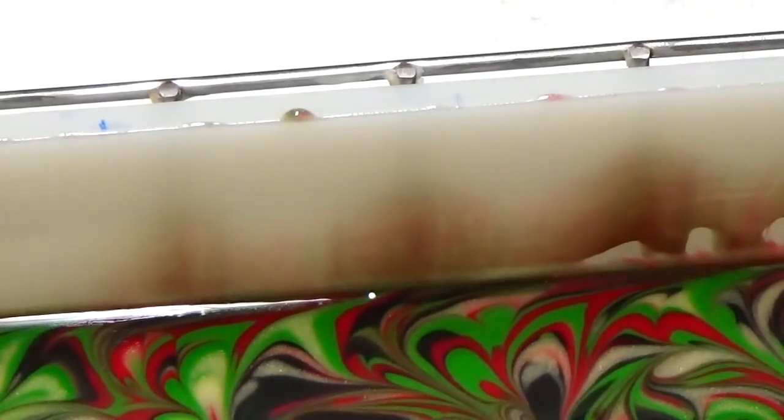But give it a try. It's not hard to do. Just have to bring your soap to a light trace, and then when you add your oil, I think that helps to keep it a little more fluid, because I'm adding extra oil with my micas. So, well, that's it for this one, and we'll cut it up tomorrow, see what we got inside. It should be pretty much like it is on the outside.